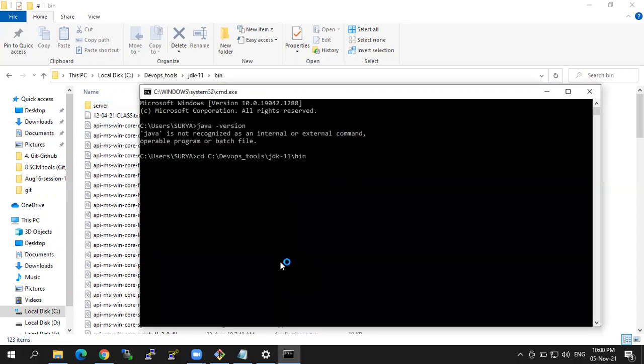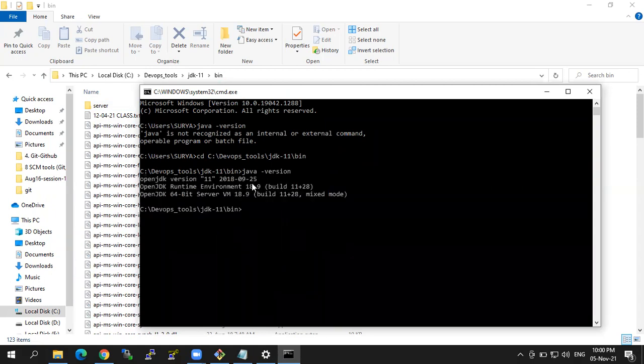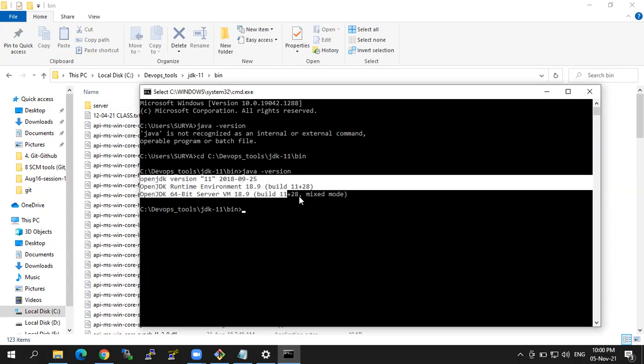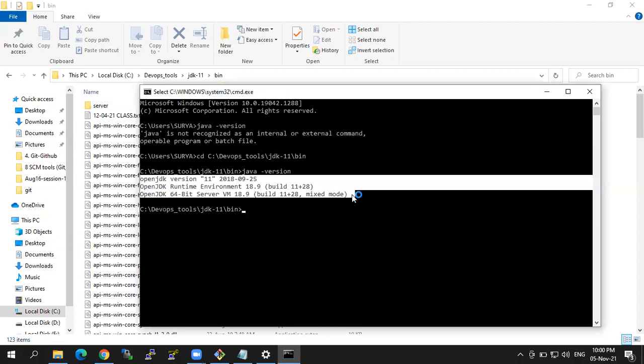Let us check Java with one. See here. What do you observe as the difference? I just told you, right?